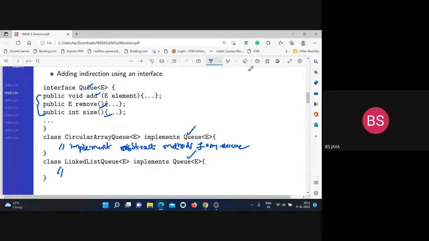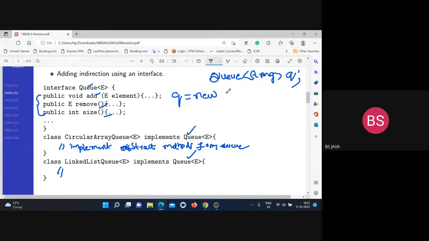Now what I am doing is, instead of taking two reference variables separately, I take a queue of string, q is equal to new.